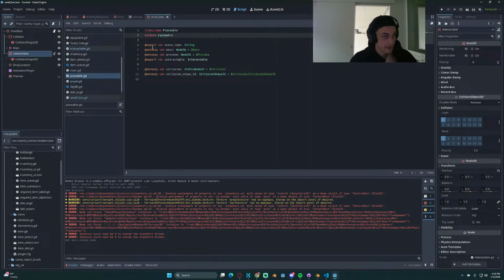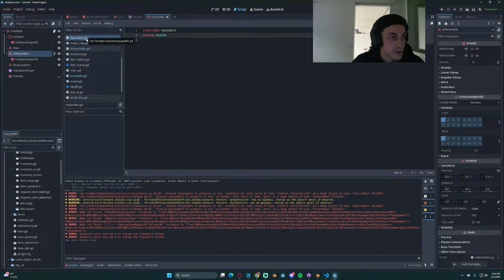This stuff I'm not entirely sure if I need. Equipable is a Node 3D. We have placeable.